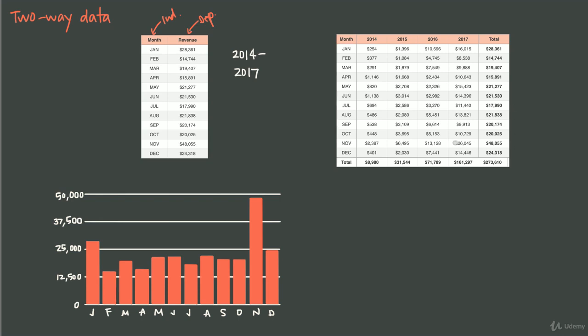I can see that it was November of 2017 at just over $26,000. This is the largest figure in the body of the table, so I know that the artist made more in November of 2017 than he did in any other month. The least he ever made was $254, which was the very first month he was ever in business, January of 2014. And I could look and see the very best month for any particular year, or I could see the very worst month for any particular year.